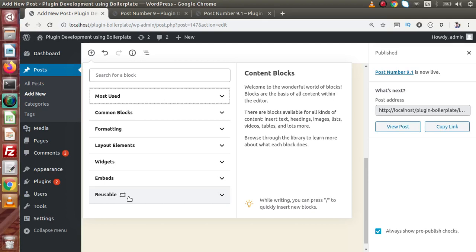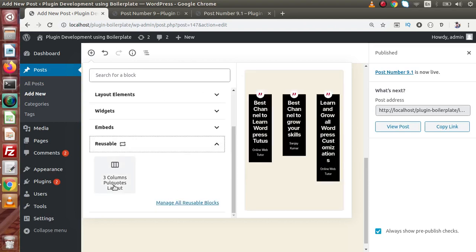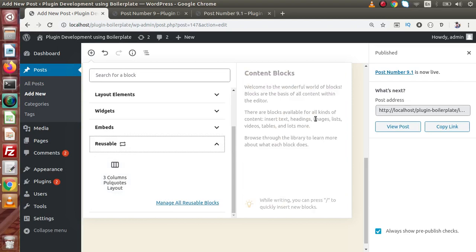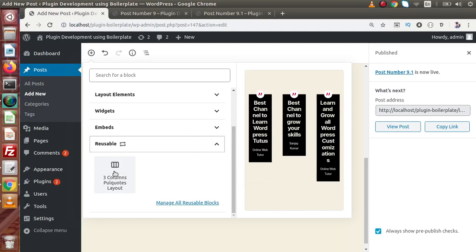If in your case you have not made any reusable block, then this will be missing. So click on that, and here we can see the 3 columns pull quotes layout. This is the name we have given for this layout.